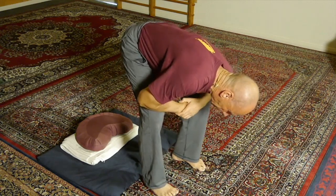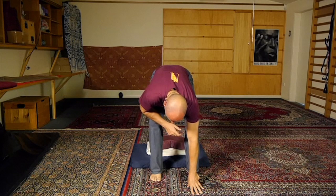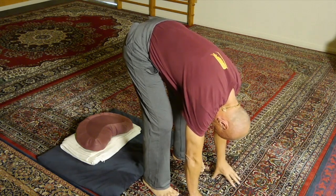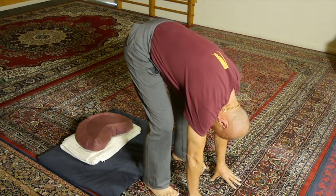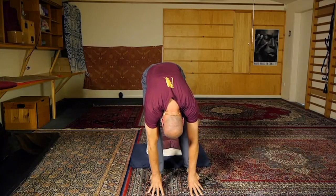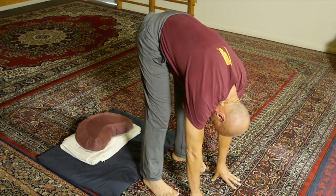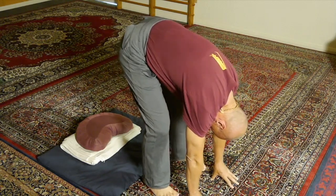Then I reach my fingers down to the floor, letting my head hang so the back of the neck is completely relaxed. We call this the elephant walk — it'll become obvious why. I slowly try to straighten one leg at a time. Notice I'm not actually straightening the legs fully; that'll come a bit later. This is an exploratory movement to find out what the body is feeling like.